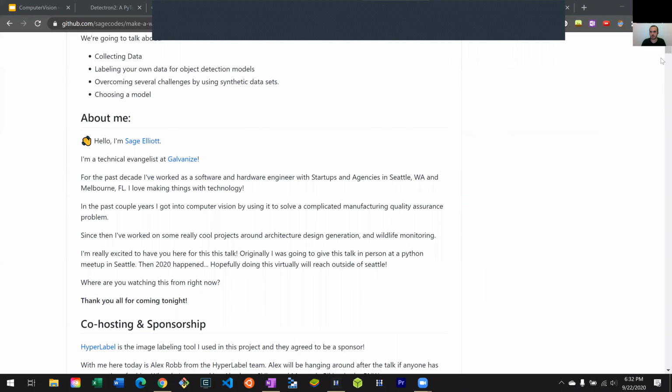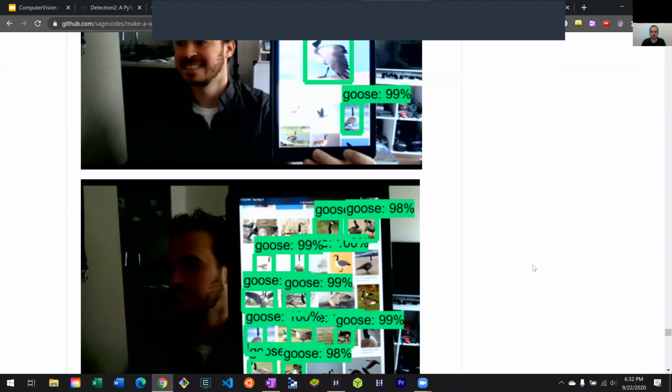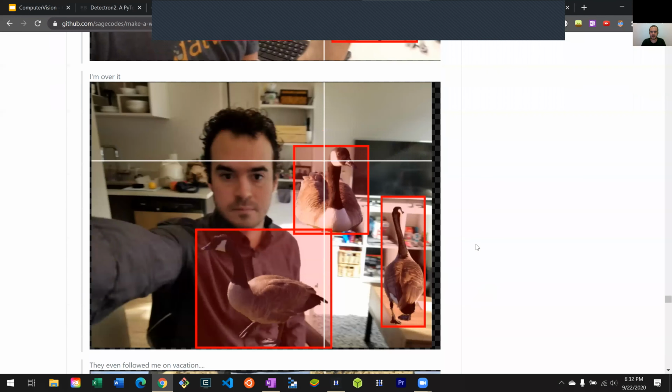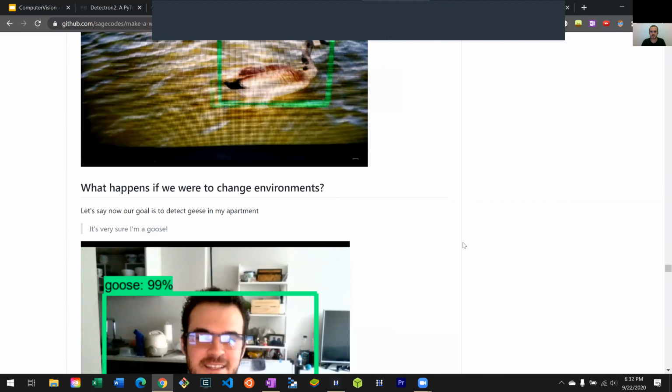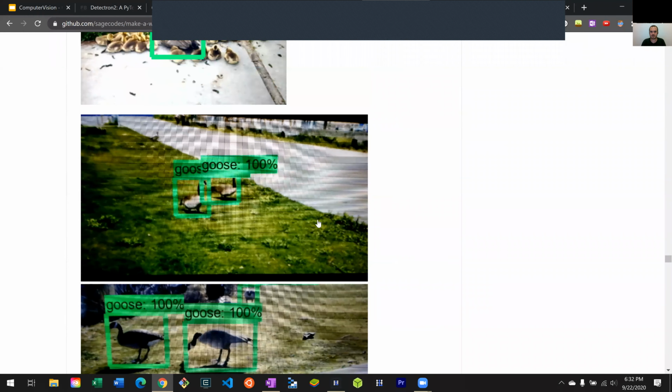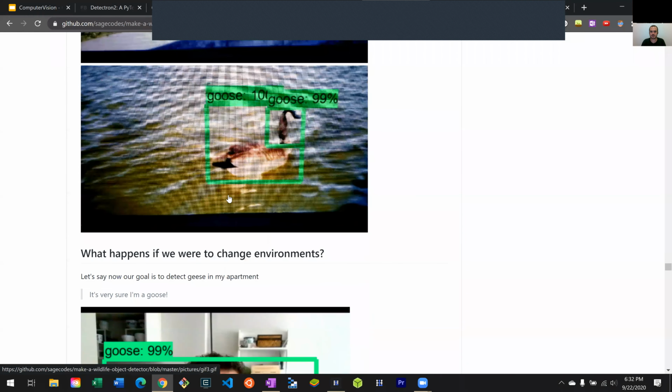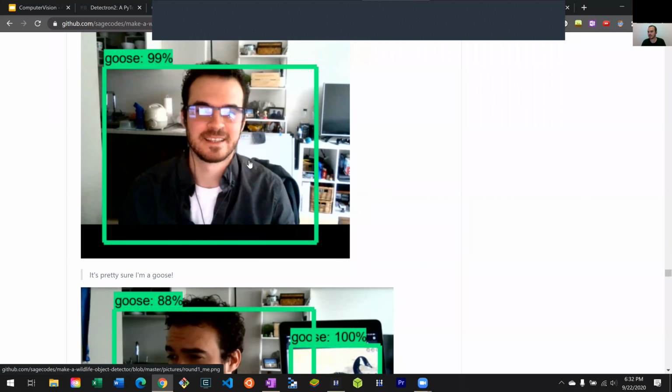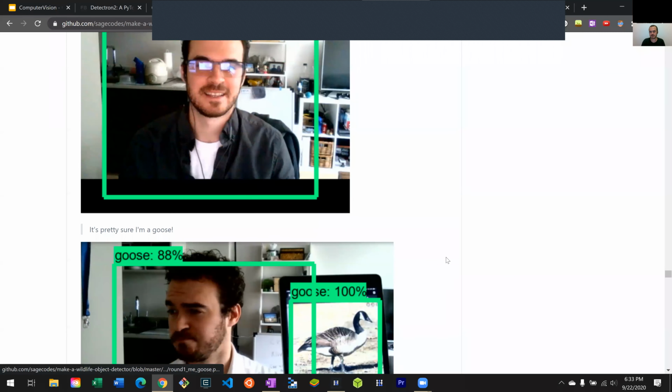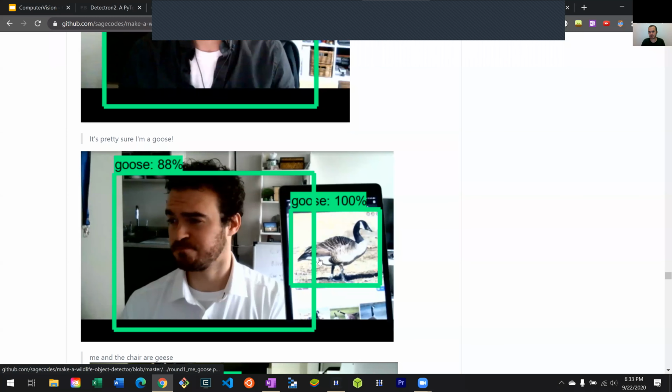I won't go through the whole thing, but just as an example, I trained a model to detect geese, but it was always in this park background, right? It did a really good job in this park, but as soon as I tried to detect anything in my living room, it thought I was a goose, because we did a good job of training the model on what was a goose, but we didn't do a good enough job of training it on what wasn't a goose. So if you know you're going to be detecting things in specific backgrounds or in different variations, it's best if you can get those variations in your data set.